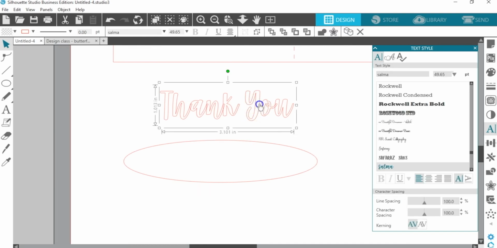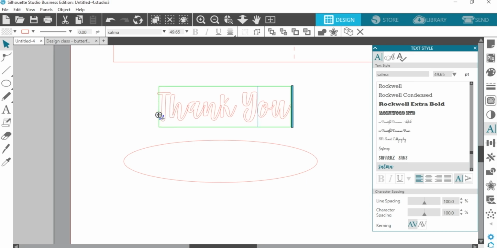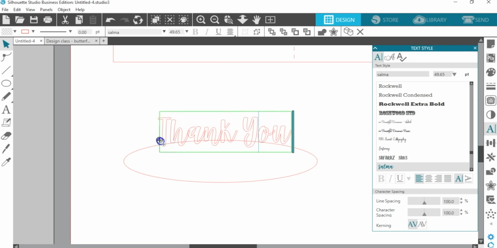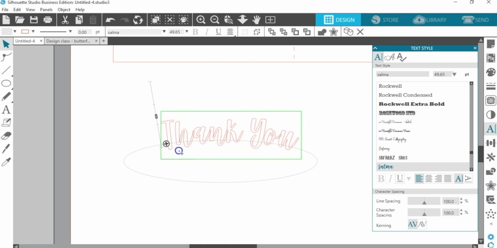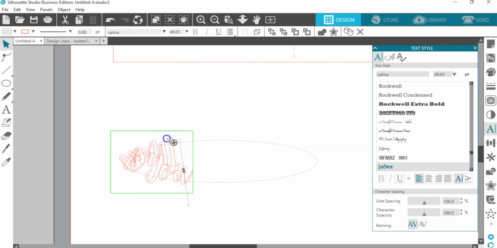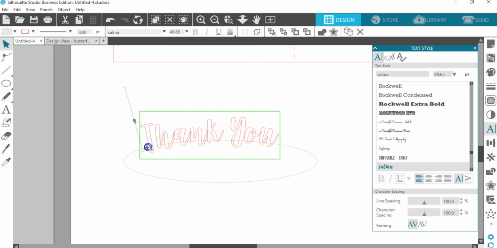When we have Text Edit mode enabled, we've got a 4-pointed arrow here. We're going to grab this arrow with a click and drag on the mouse. We'll drag it down to the top of the oval. You'll see as you slide it along that it's snapped to and follows that oval path. Notice the oval has also turned gray. That indicates it's changed to a path, so while the text will cut, the path will not cut.